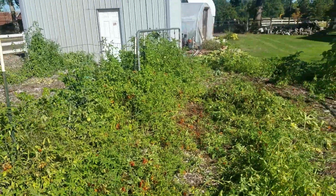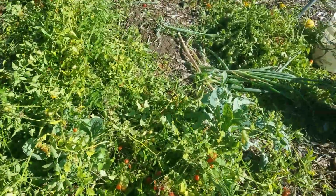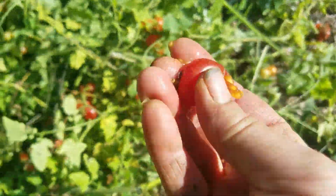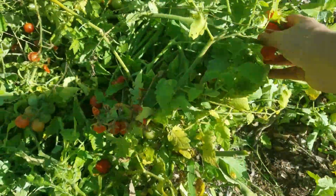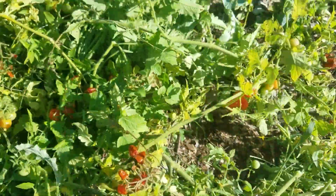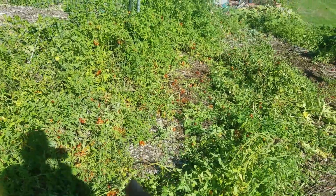So what I've decided to do as I'm picking these tomatoes, but you can see we've been through a light frost, and a lot of these are just junk, right? They're falling apart, they're starting to ferment. Some good ones, some not quite ripe ones, some that are already spent.